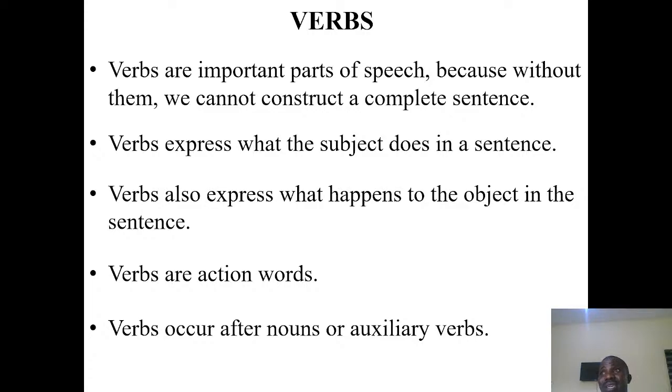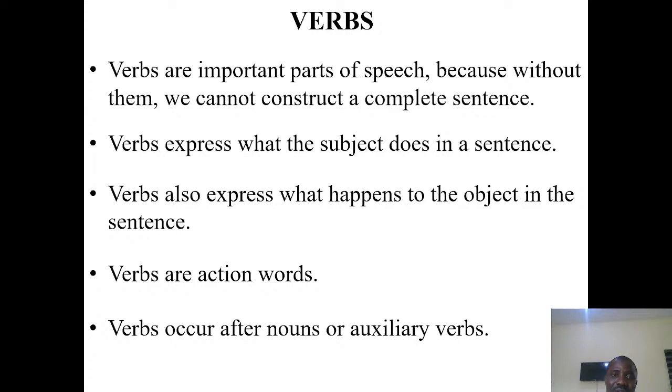If we say the boy kissed the rat, it is the verb that tells us what is suffering it, which is the rat, the object. It is the verb that is telling us what the object is. Verbs are action words, but not all verbs are action. Some are linking. But what is important is the position of the verb.